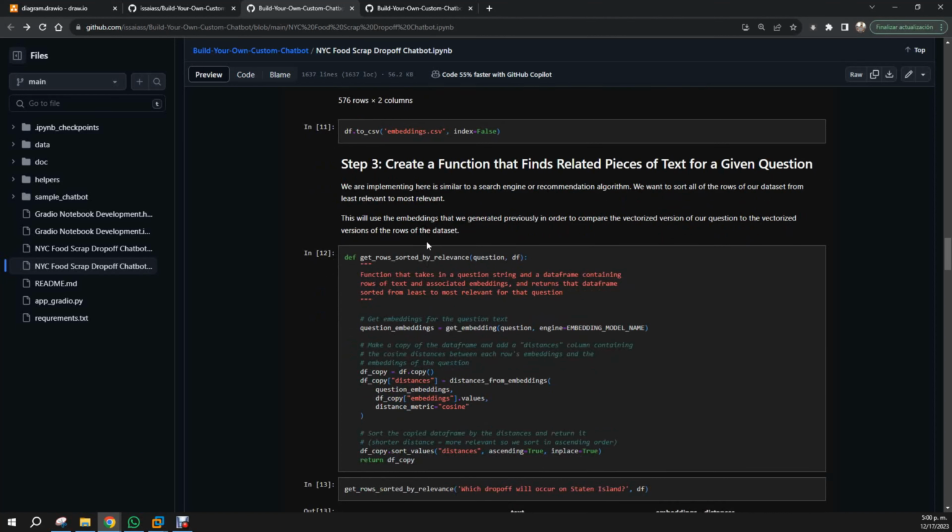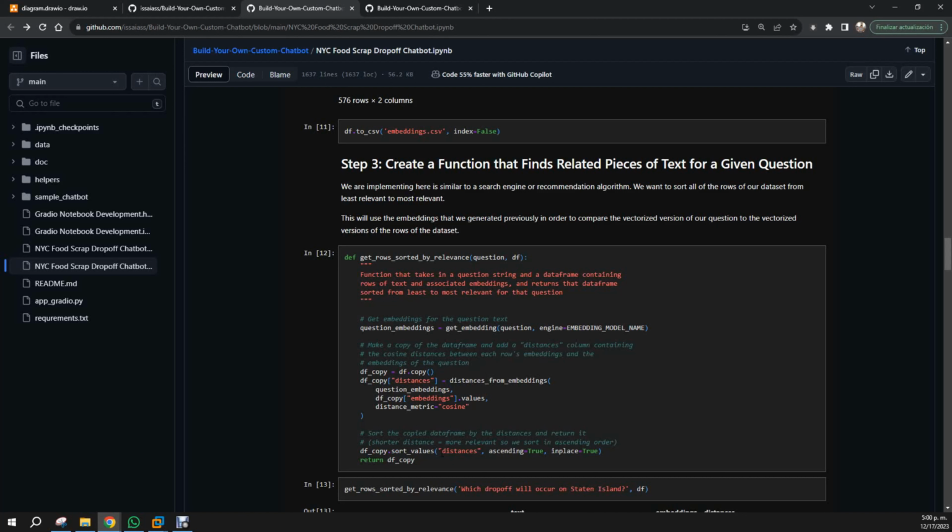Next, we will now have a function to get the rows sorted. For example, regarding the question and the data frame, we will make a call to the distances from embeddings function to sort it from the most relevant to the least relevant over the data frame.